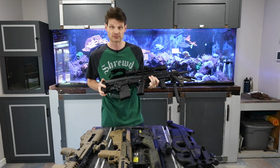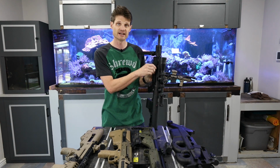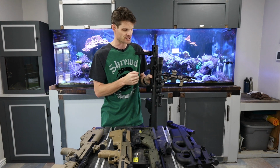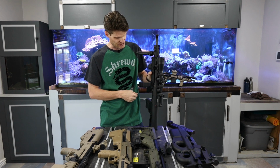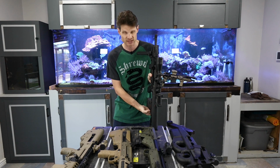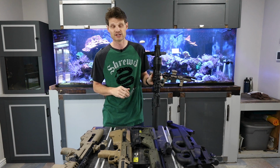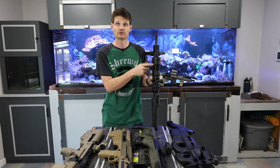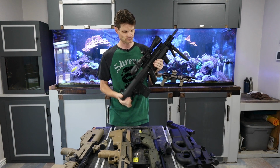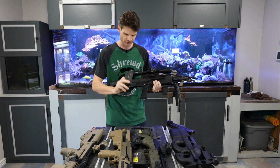This one is another one that is not fully ambi because the charging handle's only on one side. It's, again, swappable, but inherently it is not fully ambi. We got an ambi safety. The magazine release is in the back, so it is ambi. Same thing with the bolt release. It's on both sides, so that's ambi, but the charging handle is not. The ejection on the RFB is also ambi because it ejects out the front here. So this one is fairly close.